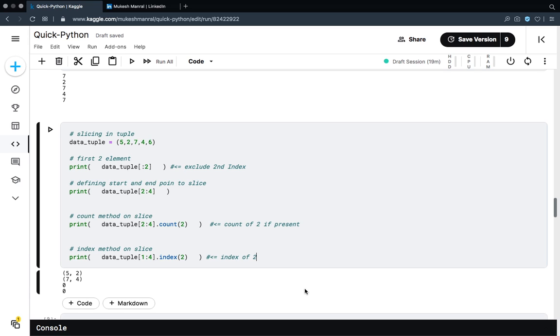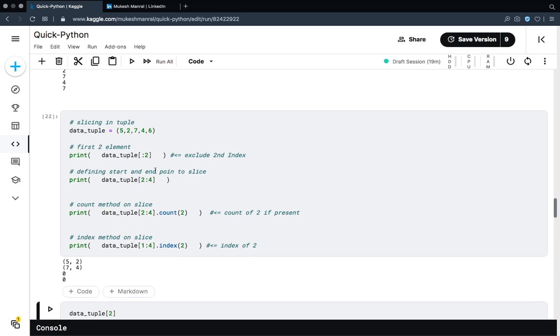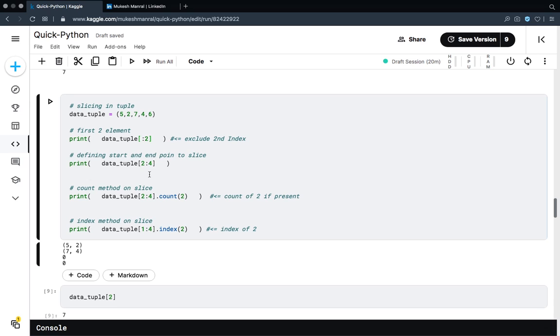And again, the slicing, same. Slicing can be done on the tuple, the same as we have done on a list. Same thing happens with a tuple. Okay. If the starting index is not given, it will go from 0. See, 0th and first. It will exclude 2nd. It is saying 4th, it will exclude it. It will go up to 3rd. 0, 1, 2, 7 to 4th. It is saying 7 to 4th. Again, what are we counting? We are counting for 2 between this index. Okay. Between 7 and 4, we are counting for 2.